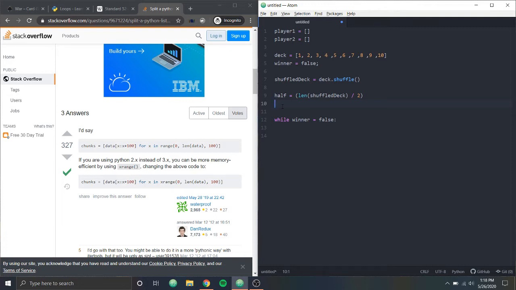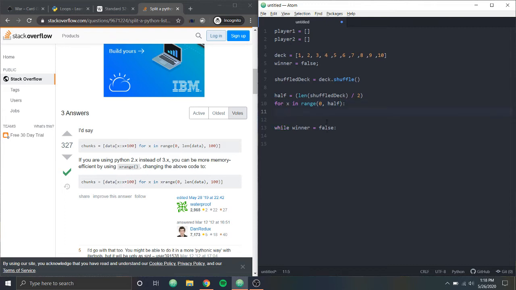So to add to a list, we use the append function. So we're going to say for x in range 0 to half. I don't know if this will work.